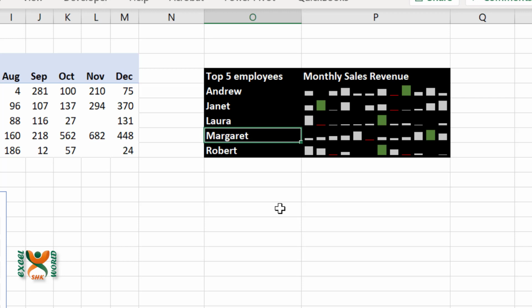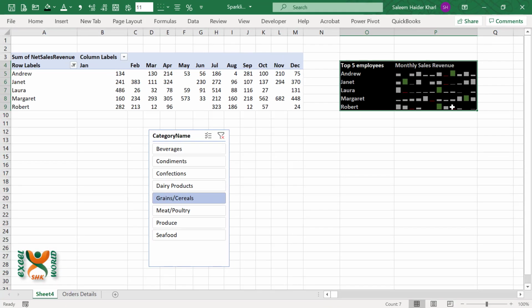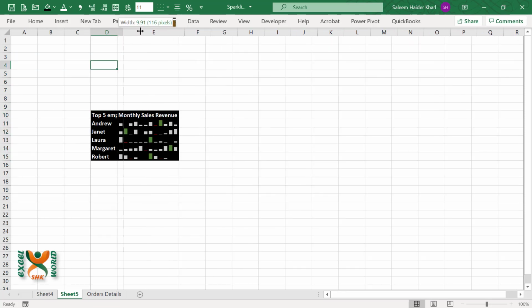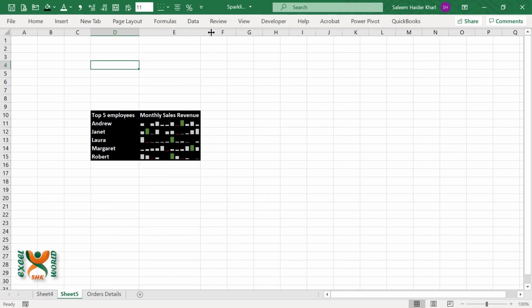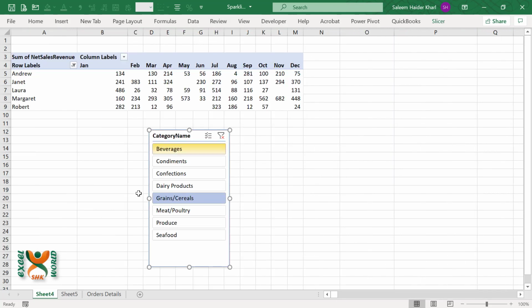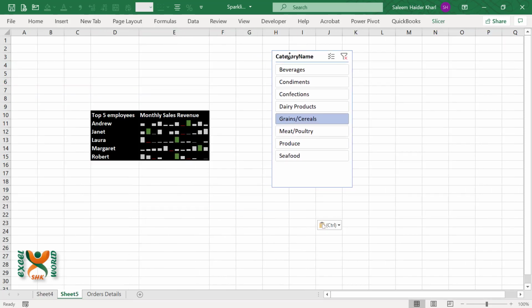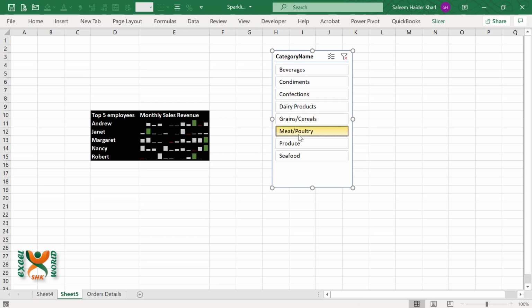This can be cut and pasted into the area where we want to create the dashboard, and this will still be dynamic. We can select this one, press Ctrl X, create a new sheet and insert this. We will have to do a little modification so that it appears the way we want it to appear in our dashboard. We can copy the slicer from this sheet and assume that this is our final dashboard in which we are producing the slicer. We can change the filters and our dashboard is changing, along with it is also changing the names of the employees.